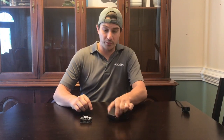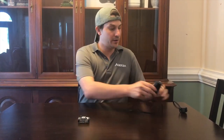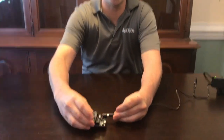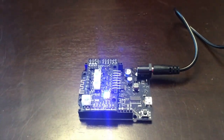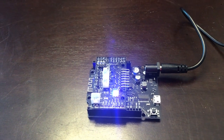So the first step is we're just going to get power to the board. We take the AC power supply, unravel this wire, get it plugged into a power source, and plug it into the rear of the board. Simple as that. Now the device is going to power up and you're going to see a purple light. That's telling you the device has entered Wi-Fi config mode.